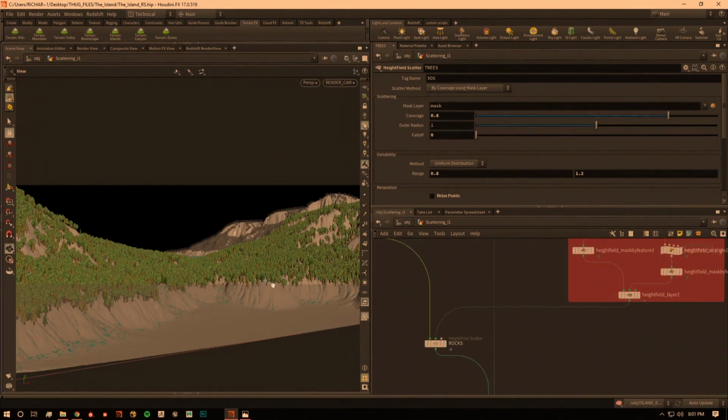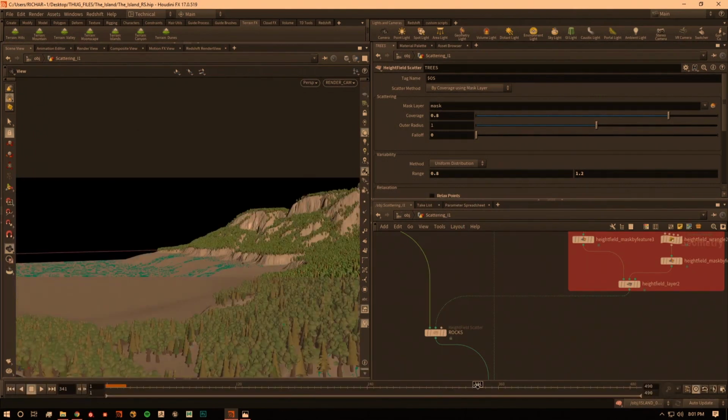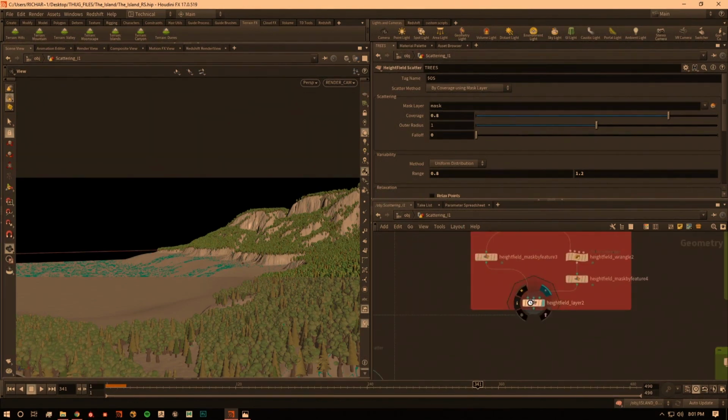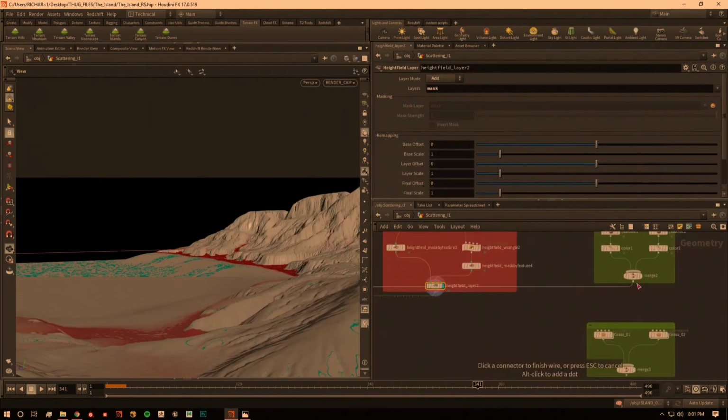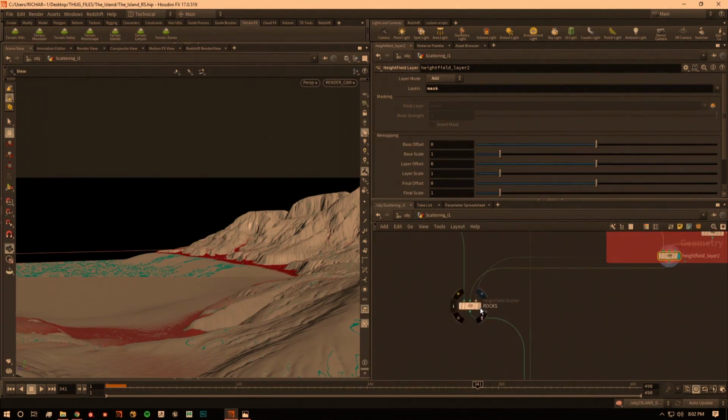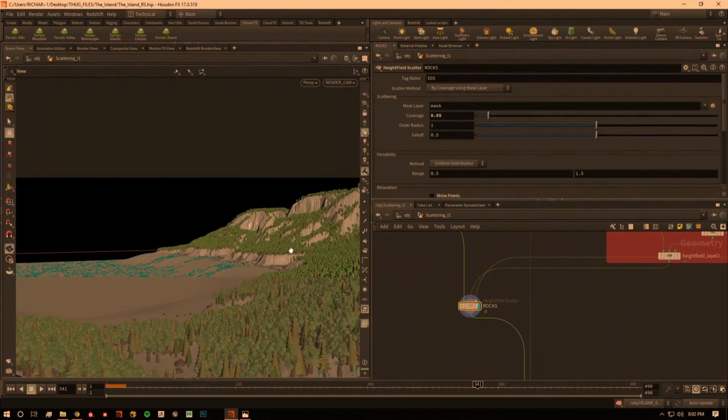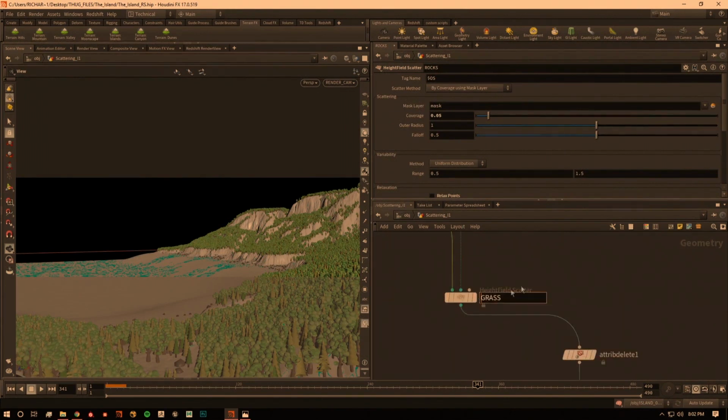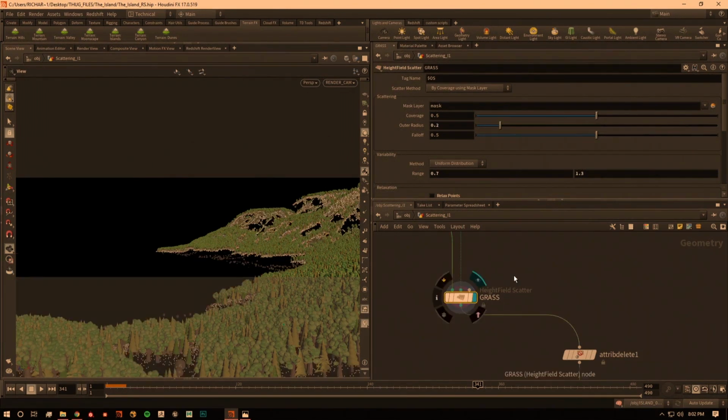After that, I also wanted to scatter some rocks in the beach area. So if you go forward with the camera, you get this beach area exposed. So I created a mask for that, and I put some more rocks there with the help of another Heightfield Scatter node. So at this point, I had both my rocks and trees being scattered. I can also have grass, but with my camera distance, it wouldn't be a good decision to have grass scattered, because it wasn't going to be visible that clearly.